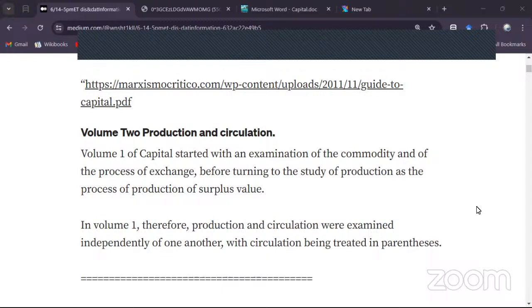It's just text, right? Volume 2 is production and circulation. In Volume 1, we concentrated simply on production. And in the history of Marxism, as we mentioned before, but I will mention it again, there has been a bias towards production. The production side was relatable because it involved people. It wasn't so abstract. It was pretty concrete. You had people sweating and dying and being manipulated and exploited, and you can see the class relations in the production process.